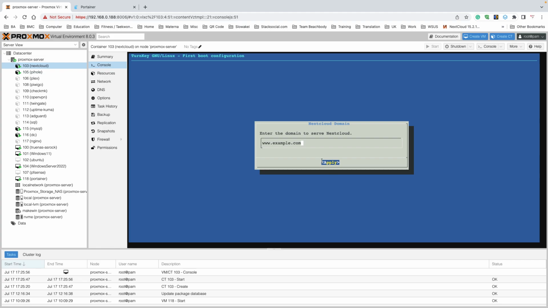Boom. So you can define a domain, for example, what I will be using, like Nextcloud. Let's go back. www.nextcloud.taekwondoforfitness.com.